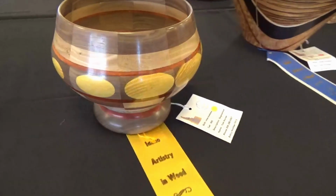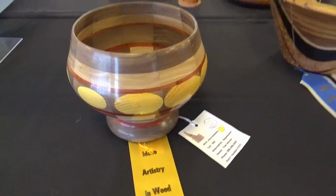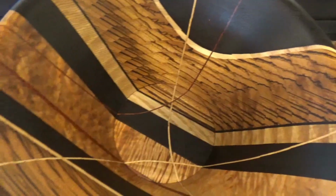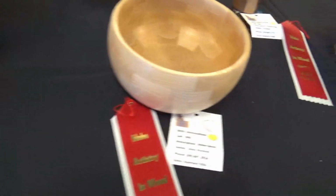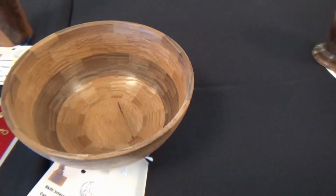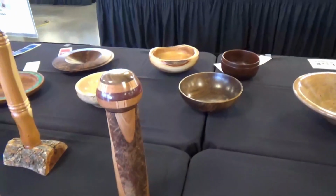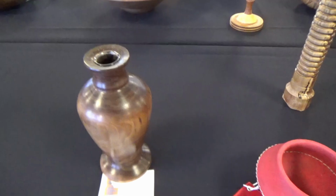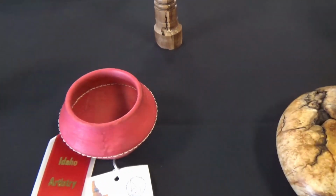Okay, transitioning over to the intermediate part of the Woodturners. I'm telling you, if you're not here to see this, you're missing out. This is some of the best wood art that you'll see in the country, especially here in the Northwest. And you see these things and you just go, how do they make that? Well, come today and they're going to do demonstrations. You can see back in the maker shop how these folks do some of these things.